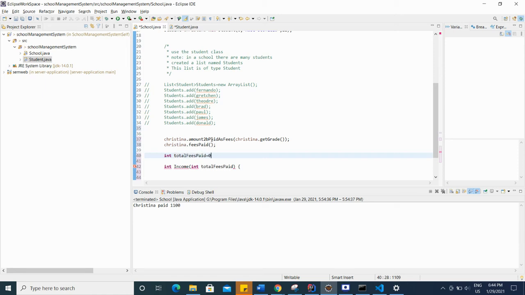So once this fees paid is triggered, the total fees paid is supposed to be incremented by the amount that has been paid. So I'm just going to say, if, it's a bit complicated.